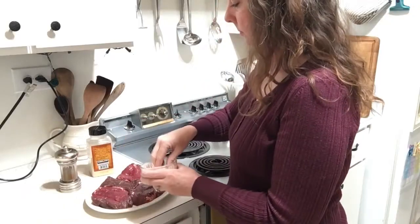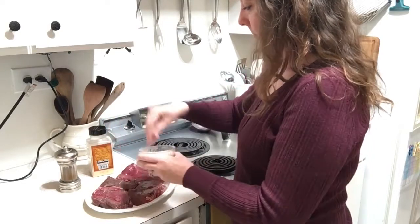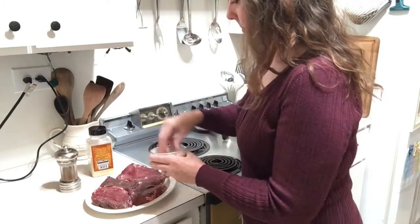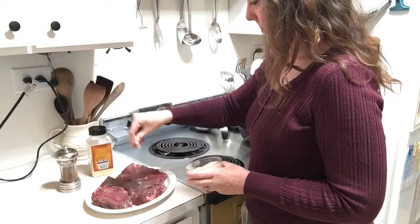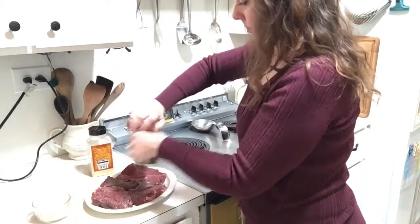So while I'm waiting for it to preheat, I'm going to season one side of my steak, liberally sprinkling salt. Now I got a good Himalayan salt here. You can use kosher salt, sea salt, just any good quality salt. You never want to use table salt. That stuff is no good.